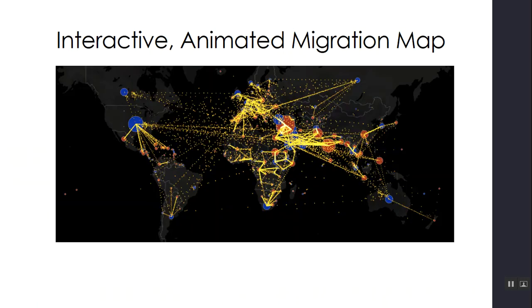Your exercise for this module is going to be looking at this interactive animated migration map, which is one of my favorite maps. And so there'll be a link to it in the exercise. But basically, you can click on different countries. Countries that have blue dots have more people going in them than going out of them. Countries that have red dots have more people leaving them. This is just a snapshot of it, but this big red dot right here, this is Syria. So what you're going to do for this exercise is you're going to look at a bunch of different places and you're going to tell me why you think that those migration streams exist.